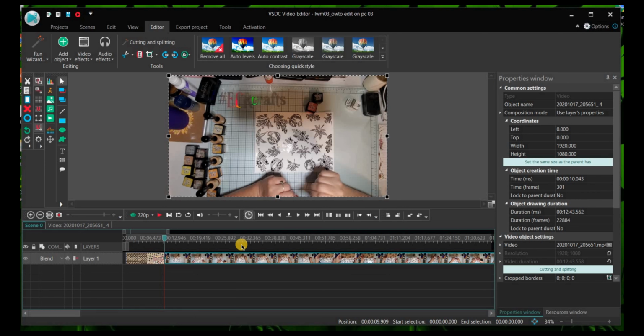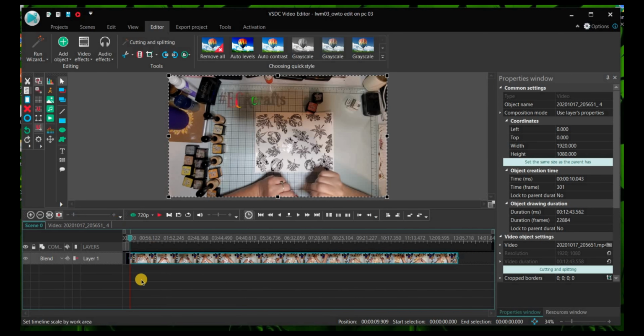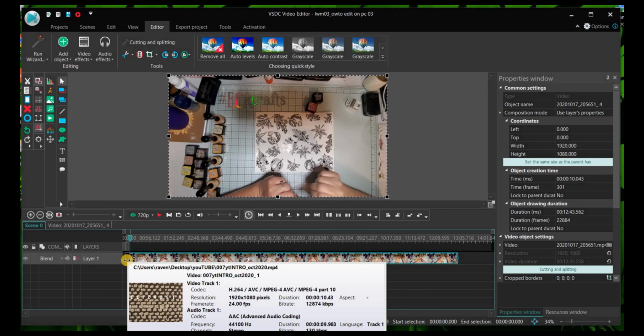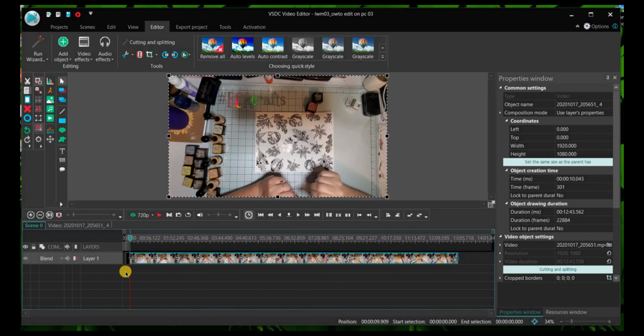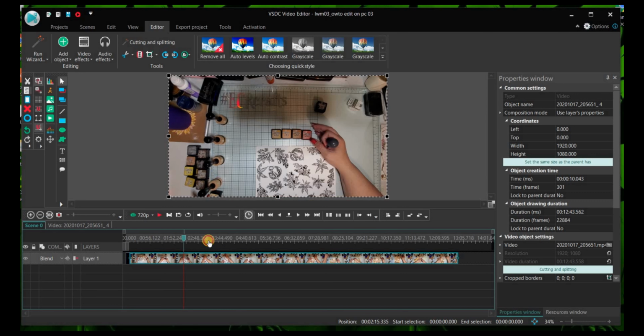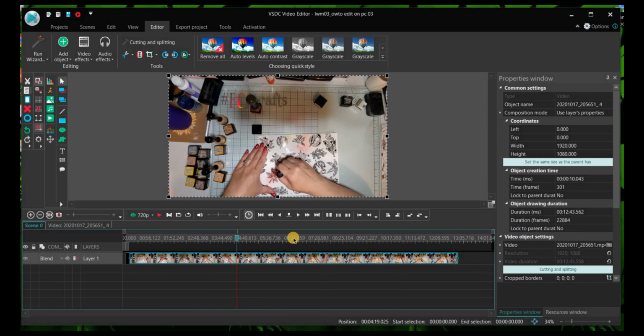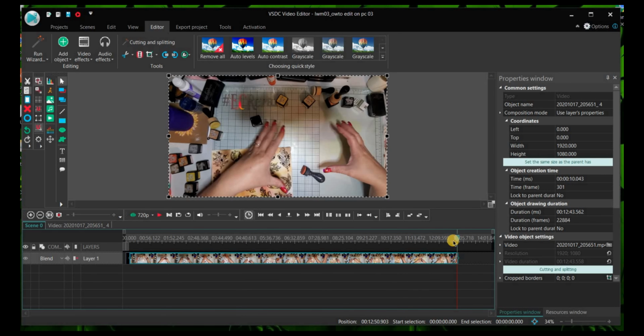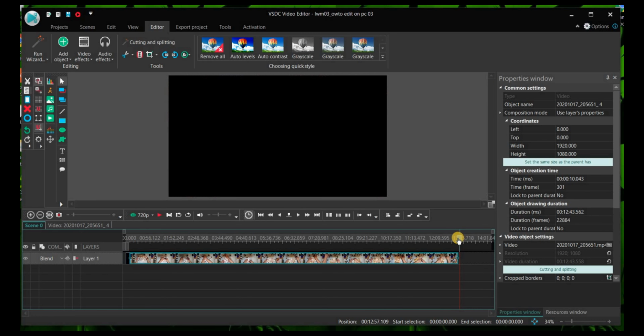Again, we're zoomed in pretty tight. Now I'm going to zoom this out super small. And if you noticed, our intro kind of disappeared, but it's still there. It's just very minuscule. It doesn't take up a lot of space on the timeline. Okay, so here I'm going to move our cursor. You can click, you can grab and drag, okay? You can do all sorts of whatever you need to do.